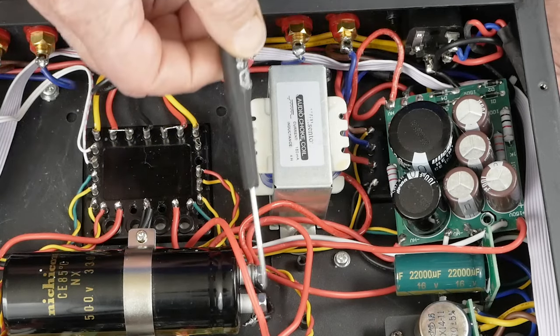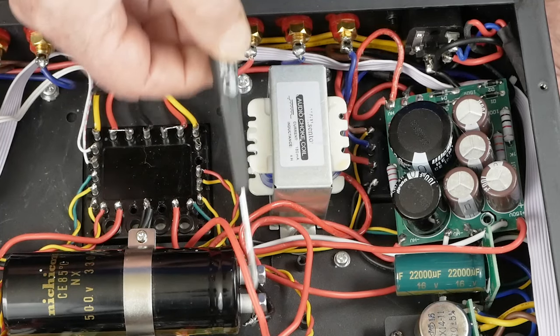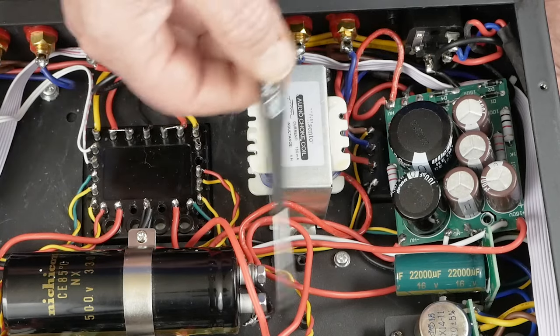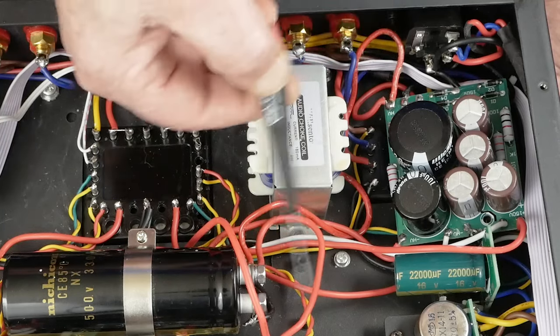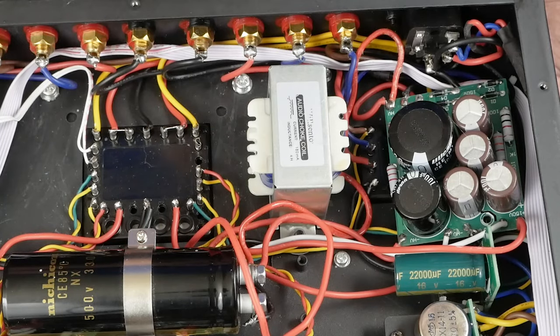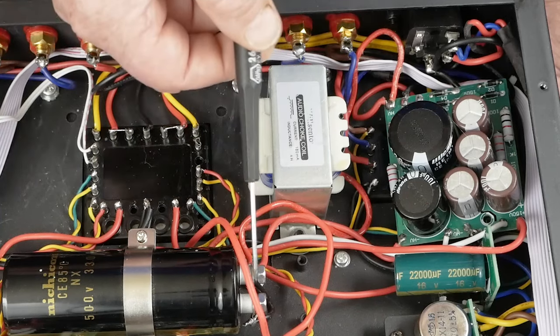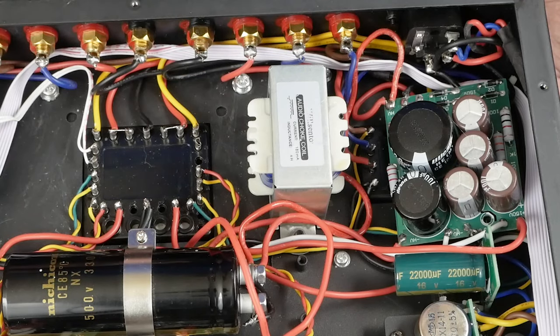It also makes sense to separate out the DC voltage going to the 300B tubes from the driver tubes to help isolate those signals from each other, and still use this nice big cap — just for the 300B tubes. Some of you may be going, 'Well mine's got a little film cap that goes across this capacitor.' This one did too — I just took it out to make the wiring easier to see. I may try listening to the amp with and without that extra film cap and see which sounds better. I know a lot of people automatically put film caps across big electrolytic caps thinking it improves sound, but in my experience sometimes that can negatively impact the sound.